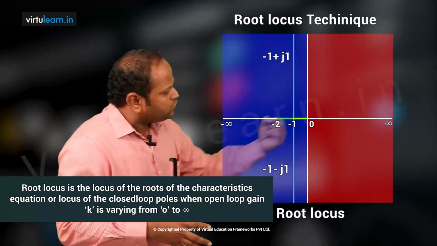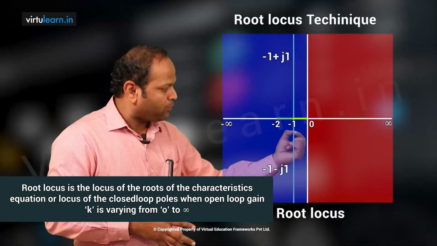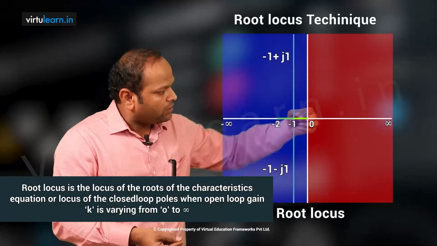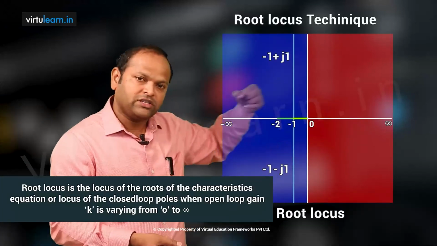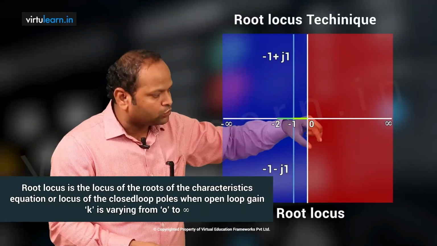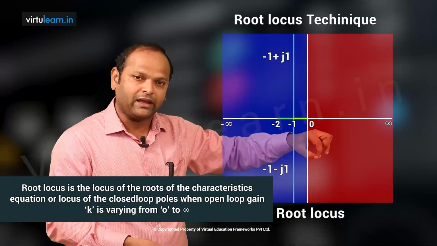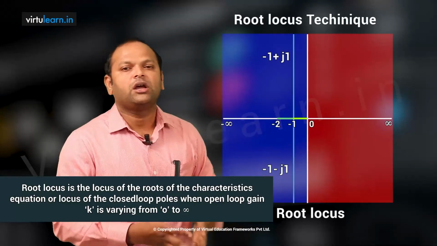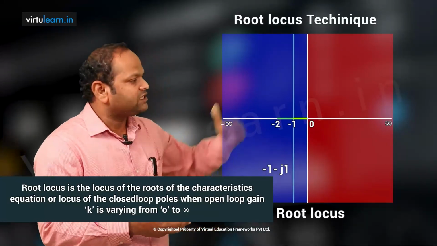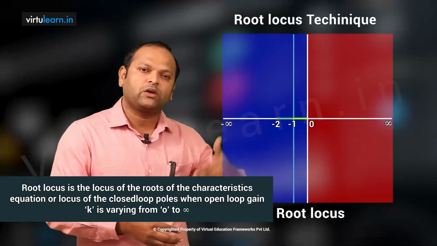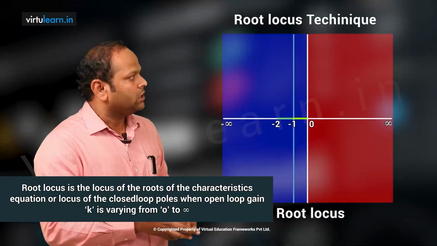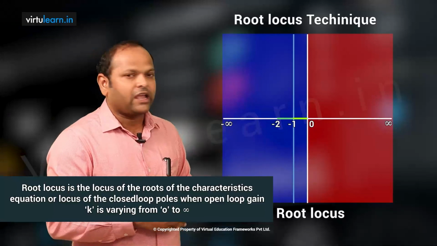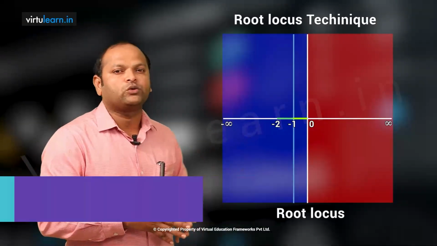So when these two poles are here at minus 1, this point is usually called the breakaway point, because one pole is at the origin, another pole is at minus 2, both are coming to minus 1, and they meet here. After that, they enter the complex plane. So this point is called the breakaway point, and we will see all the terminology when we discuss the root locus rules. So this is the root locus for variation of k from 0 to infinity, showing how my two roots are varying.